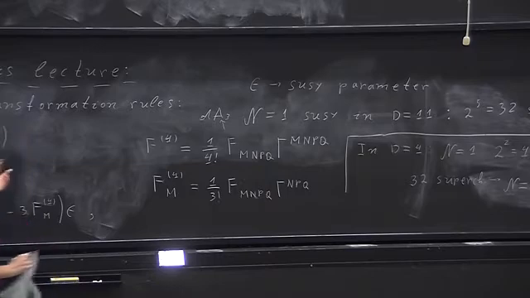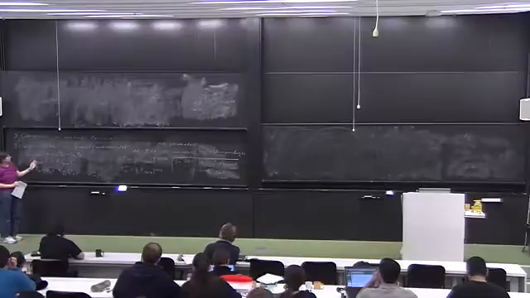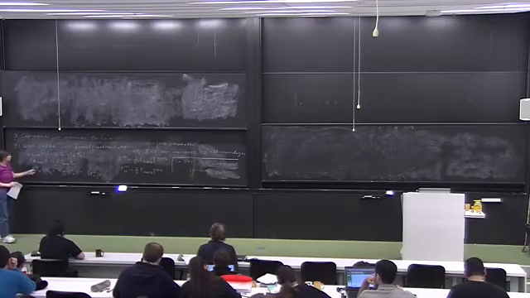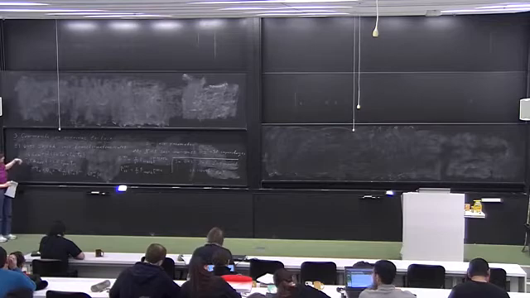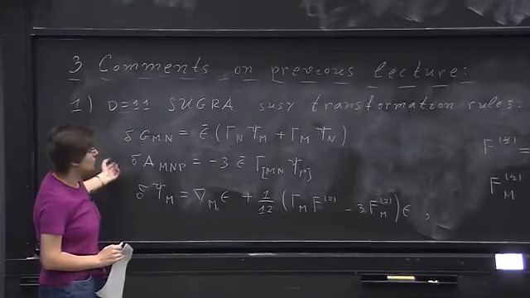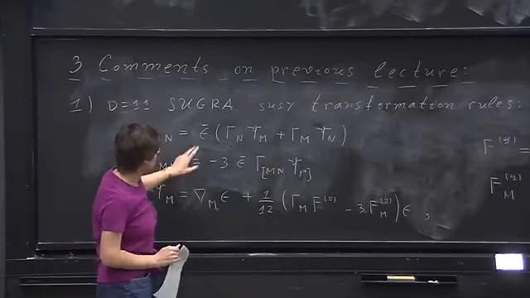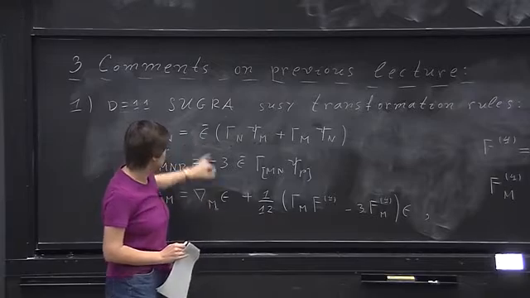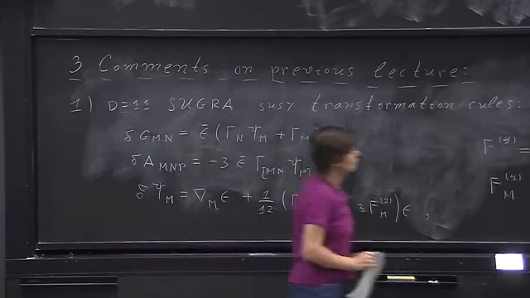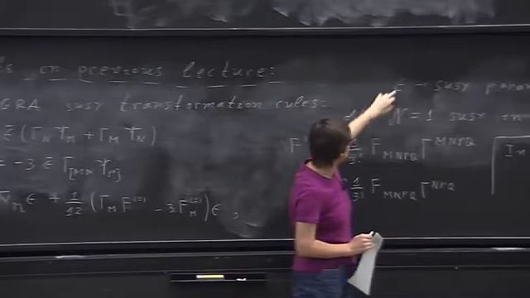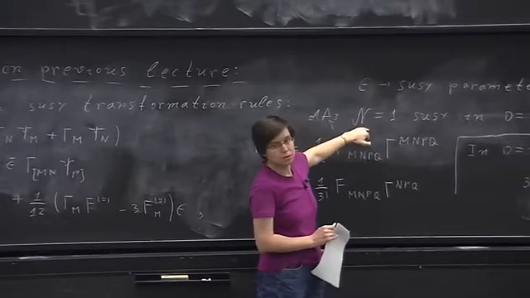So the action that I wrote last time, I only wrote the bosonic part, but for completeness, one should write all other terms, including fermions and couplings. And then the whole action is invariant under those transformations. And the parameter of the transformations is just one single spinor, epsilon. So that's the Susy parameter in 11 dimensions. So that's why we say that there is n equals 1 supersymmetry.